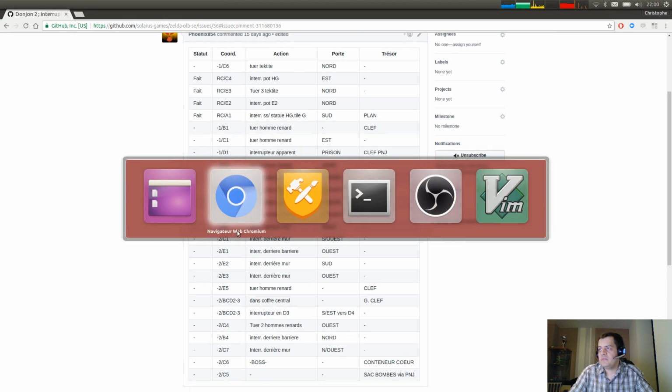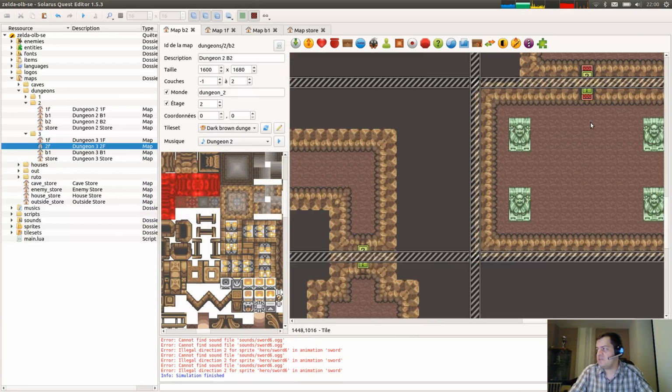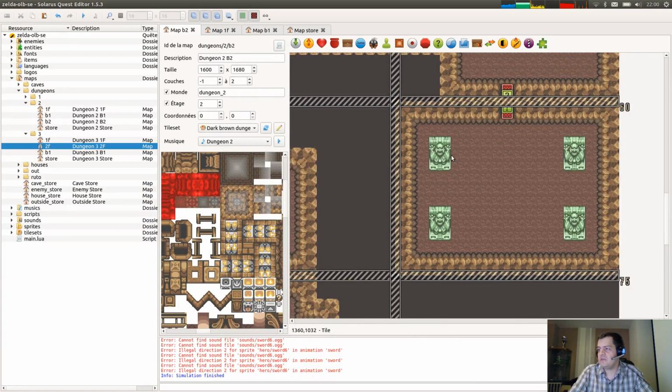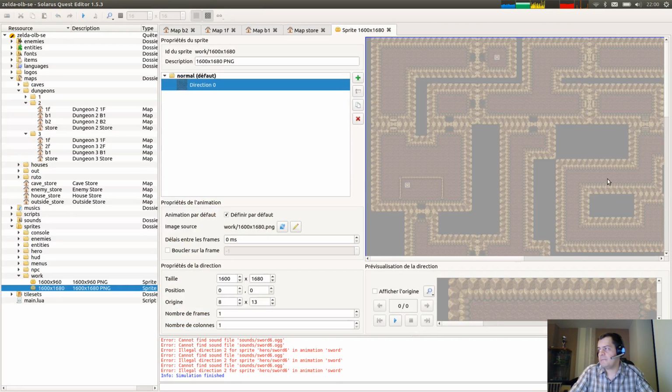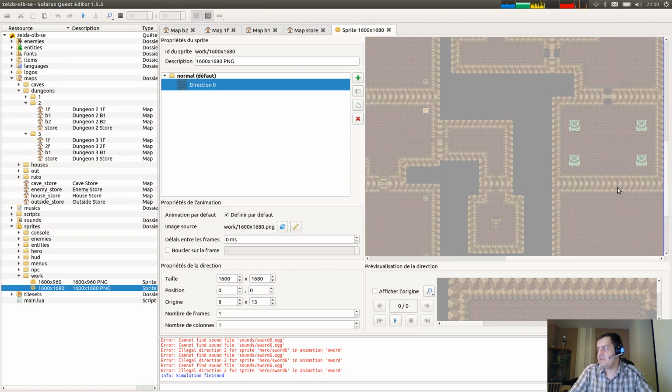Unless there are some hidden switches behind these statues, I don't know. No, I don't think so, because we would have seen them, right? We would have seen them here.